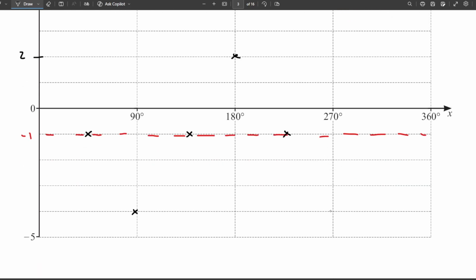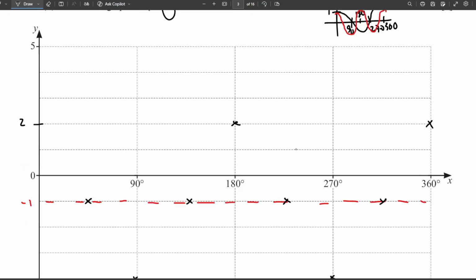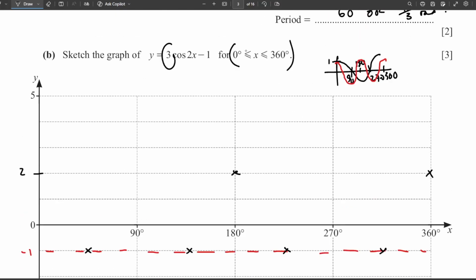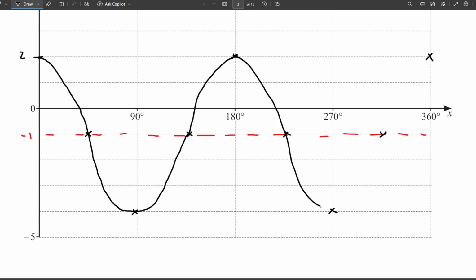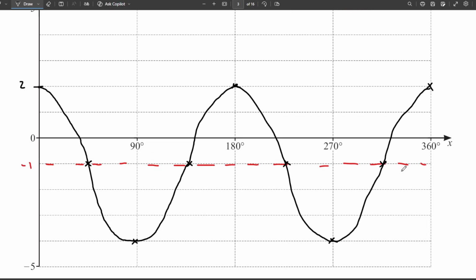So we do the same thing for 4 quarters on the 180 to 360. So be mindful of the range. Sometimes they try to trick you, so you must draw according to the range. We only want 0 to 360. Okay, so now we can try and sketch it out. So please do not use straight line. Try and connect as best as you can with freehand. So a smooth curve. Okay, something like that. As long as the shape is okay and you do not use the straight line and you have the critical points at the center line and at the intercepts.